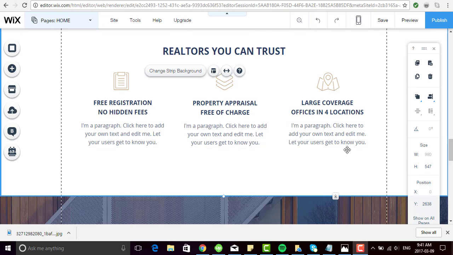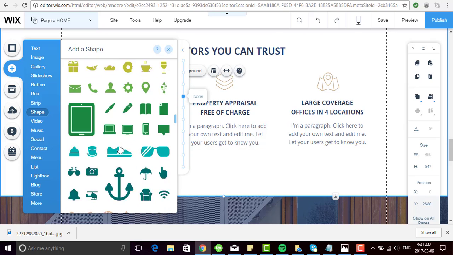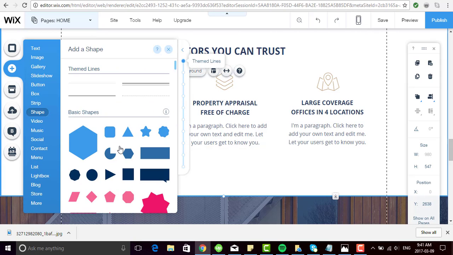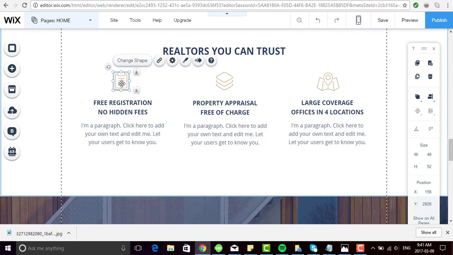In this area, they've added 3 shapes and then a little bit of text beneath each shape. If you wanted to add a shape yourself, you could go to the Add menu and then click on Shapes, and you'll see a whole bunch of things you can use. Banners, scrolls, really, really nice. So go ahead and drag something out that you like, or say you were happy with what is here. You could just leave it. You could actually change the direction of it, move it into a different position, change the design, and so forth.